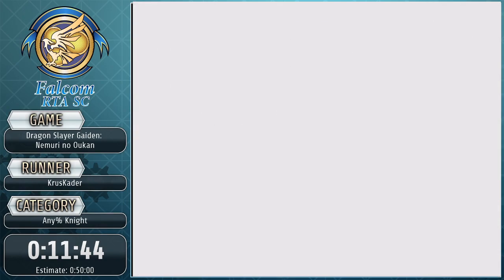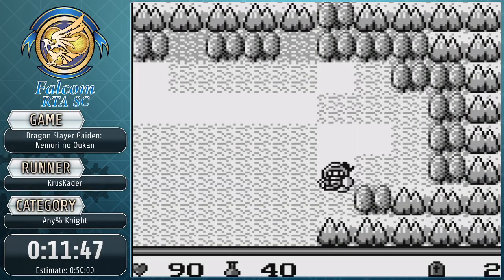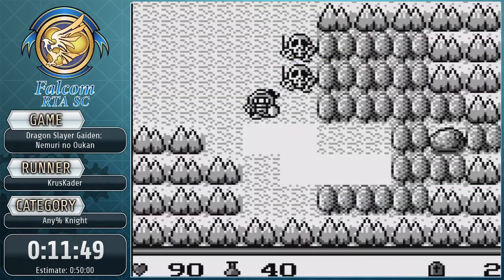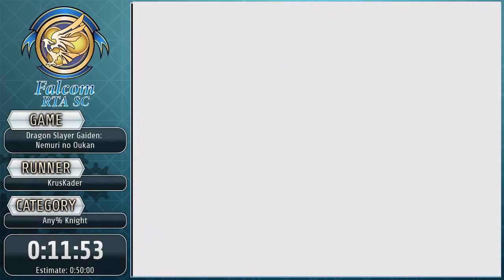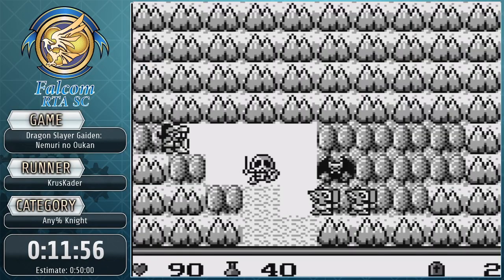Now we can go this way. So we could enter this passageway earlier, but there was this boulder blocking the way. Now this mage appears and the boulder is gone.